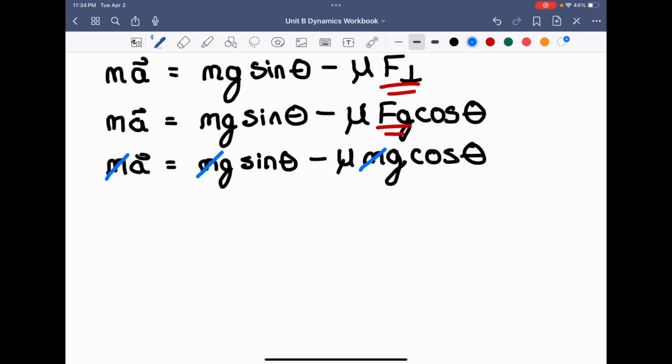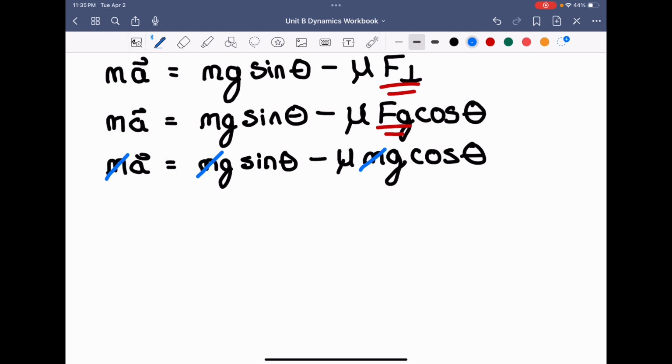And what this means mathematically is that regardless of what mass I put on this incline, if it has the same coefficient of friction, the same angle, and the same height at which it's being released, then it will always accelerate at the same rate, no matter what mass this is. That's what that means mathematically.